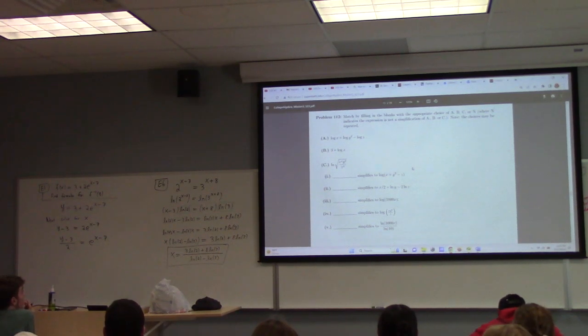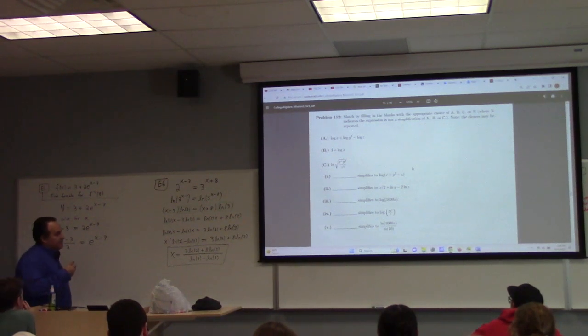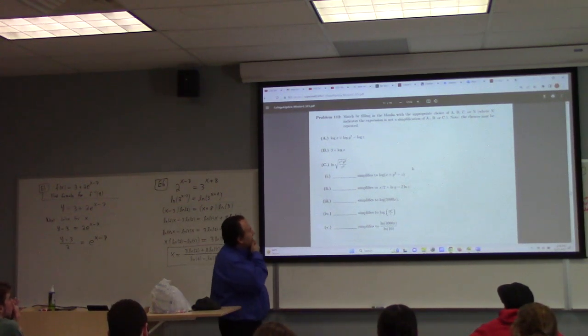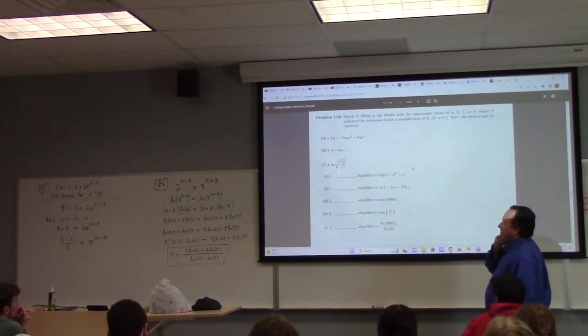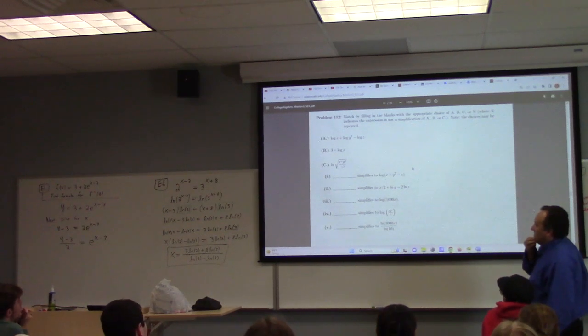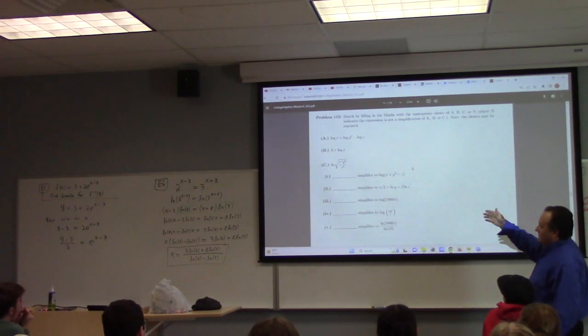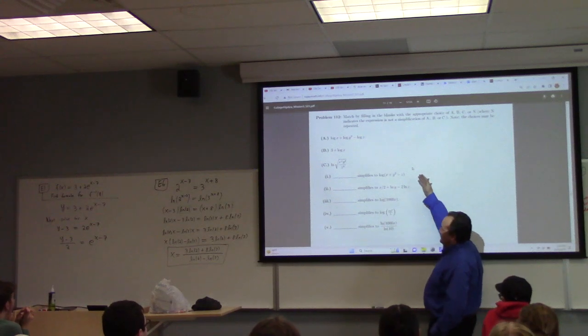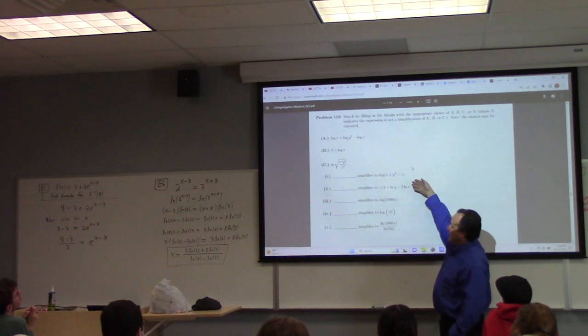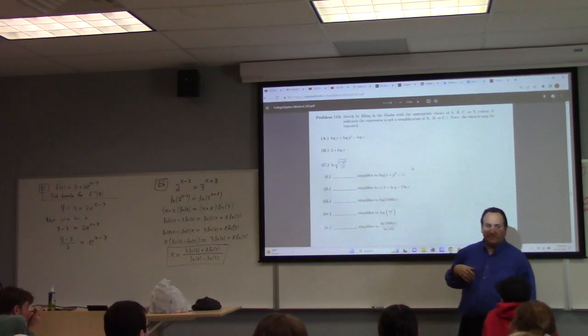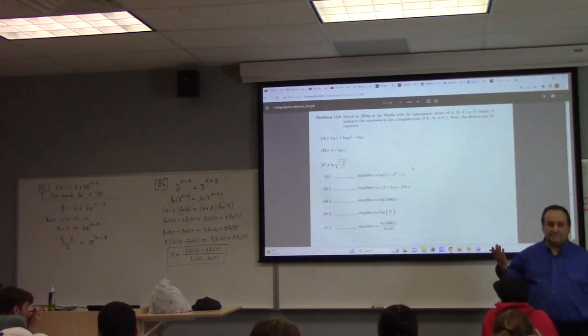All right, so let's look at Michael's problem 112, right? How does this problem work exactly? What's the idea here? We've got log of x plus log of y squared minus log of z. And we've got 3 plus log of x, so we got the natural log of the square root of this stuff, right? And then you've got these various options. So the question is, how can you simplify those to match up with these things down here, right?